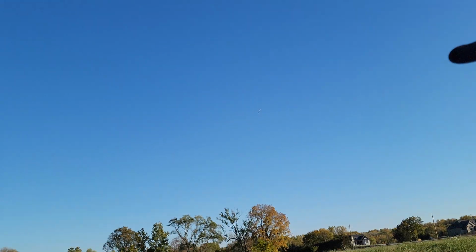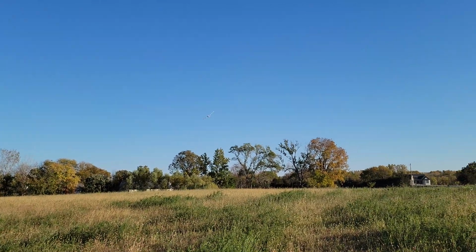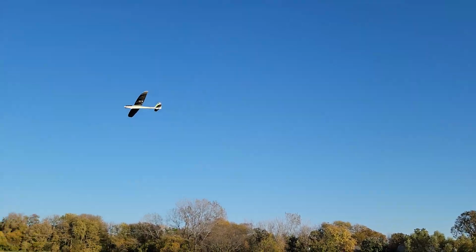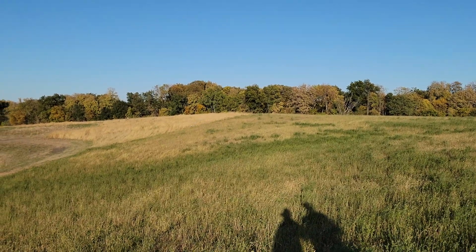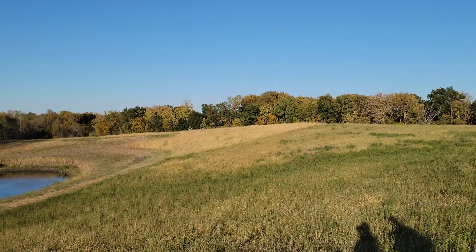But it is one of the most rewarding, most amazing experiences. The wind is kind of a little bit cross to the hill. So what's gonna happen is instead of getting the lift that I would like to get, you're just getting a lot of turbulated wind. But you see, this is the direction that the wind's coming from. I'm flying into it. And so you see there's areas where you're gonna pick up that lift and it's gonna work really nice for you.